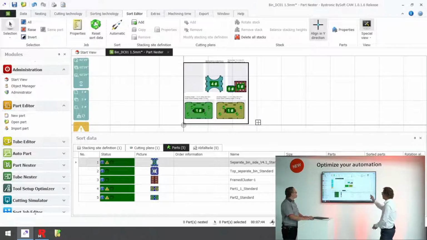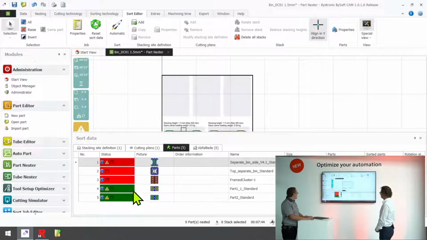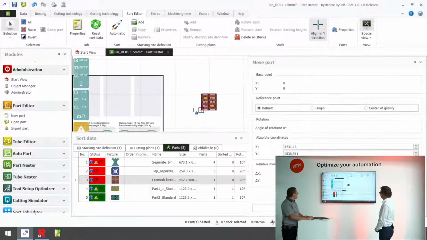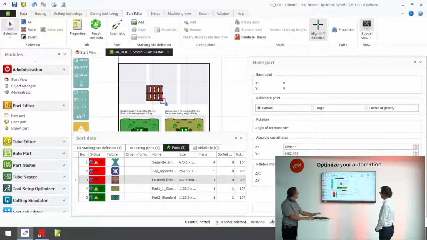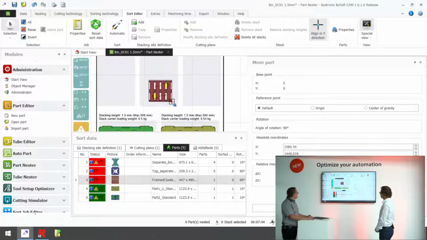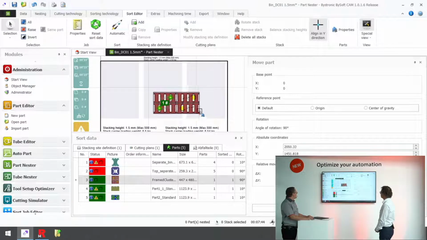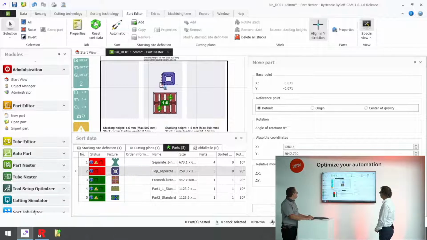Okay, but can I adapt that? If I maybe have already other parts lying on pallets or whatever, just to adapt the configuration, is that possible? Of course, no problem. So when you are not satisfied here with the sorting result, so with the position and stacks and so on, you can easily remove the stacks you're not satisfied with. So for example, remove them. And for the remaining parts here, just from the list, drag and drop the part to the location you like. You can also rotate the part if allowed, for example, and then put this part here on the center pallet. Same here for the next part, just drag and drop here again on the center pallet.